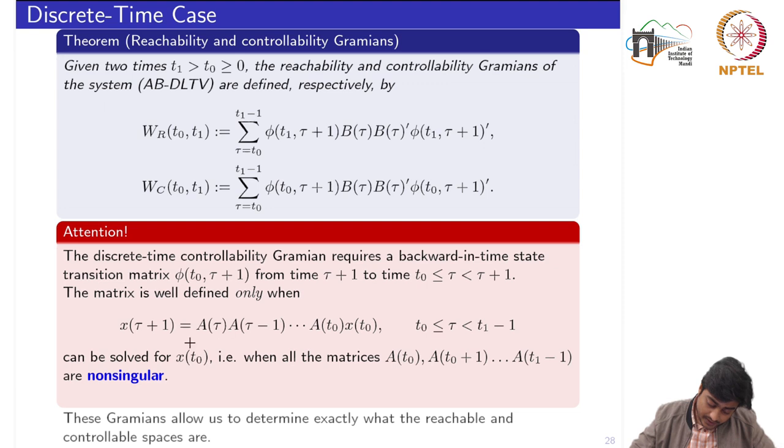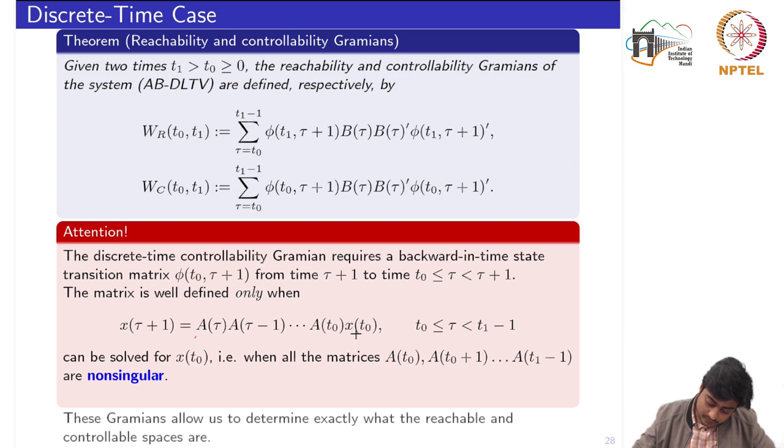So it imposes some restrictions, in the sense that the state transition matrix is well defined only when the matrices at different times are non-singular. Say, for example, if we see the response of the discrete time system, this is how we compute the response by using advances in time, because computing the solution of a discrete time state space system is basically solving an algebraic equation. So we use some recursions to compute this solution.